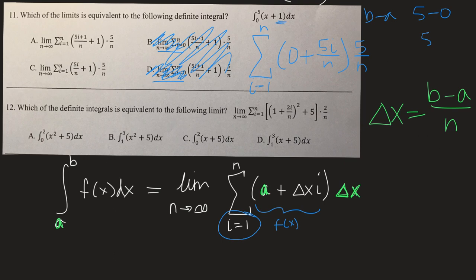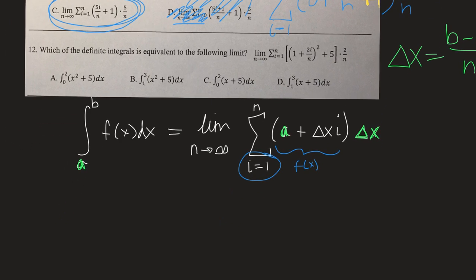Oh, I forgot about the plus 1 part. Let me squish that in here. Pause. There we go. I took the whole function and put it in here. There. Now I've got it. So we end up with 5i over n plus 1 times 5 over n. So it looks like the answer here is going to be C. Okay, and now we're going to go backwards. So notice I have a plus 5 for number 12. We're going backwards. Plus 5.